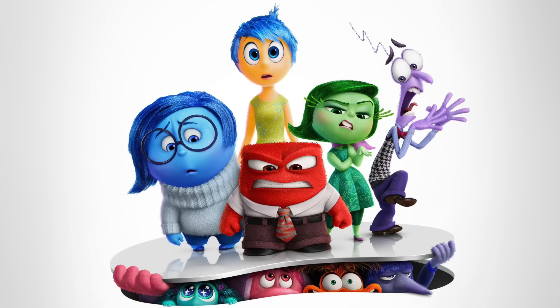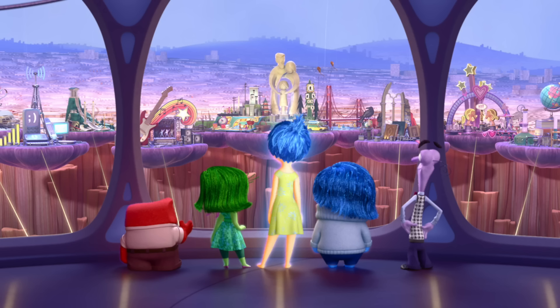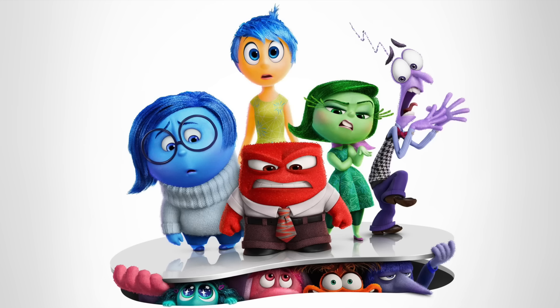We're going to be getting a set from Disney's Inside Out 2, set to retail for $35 with 394 pieces. The set name we currently have is the Cubes of Emotions Vice-Versa, which I'm guessing has something to do with the new plot and the emotions that are introduced. I'd love figures of the 5 core characters.